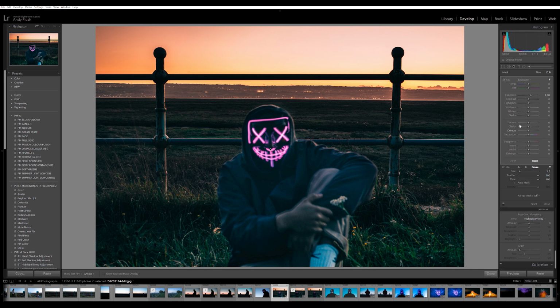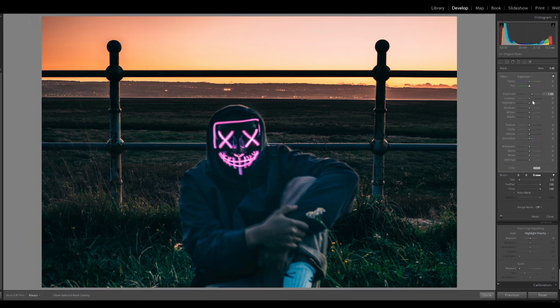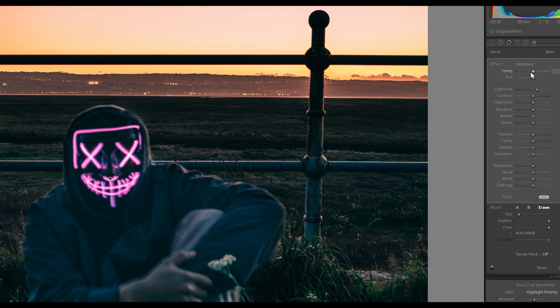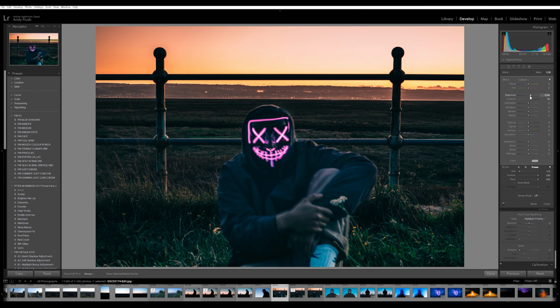So now in Lightroom, on this mask section, you've got all your settings for the mask you've just done. So rather than having it do it for the whole image, if we now pull the contrast up, it's only going to do it on that section. Again, this gives us a lot of control over what we do in the image. So I'm going to bring the exposure down a tiny bit as I felt that was a little bit over the top. And then we can really kind of start to play around with this until we get something that we really like.